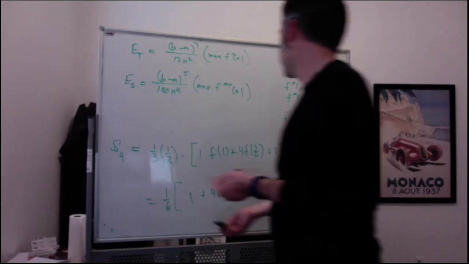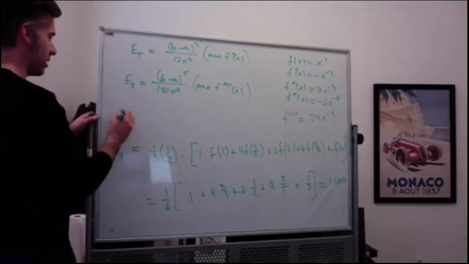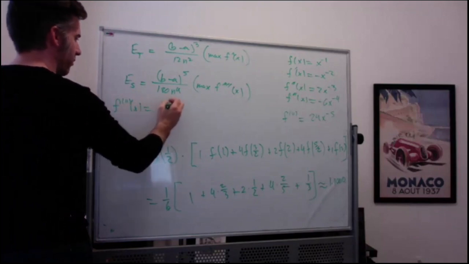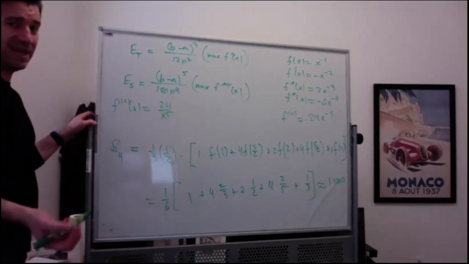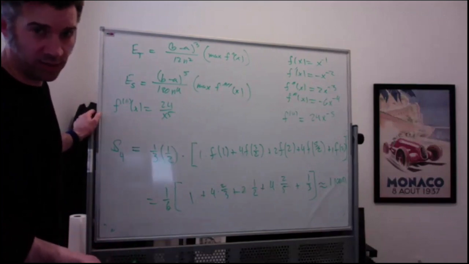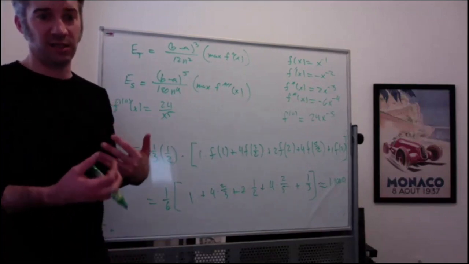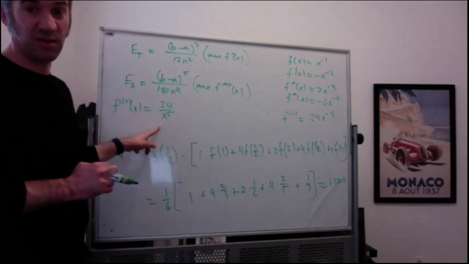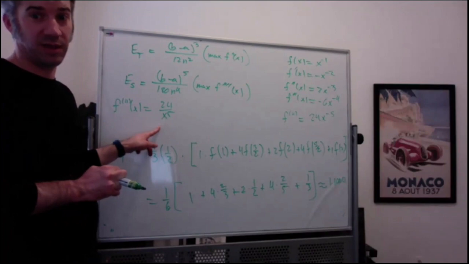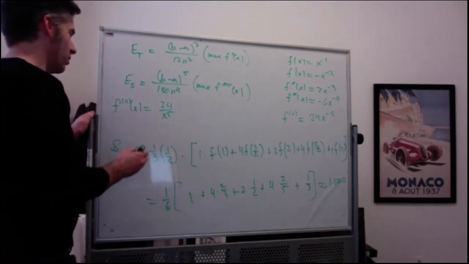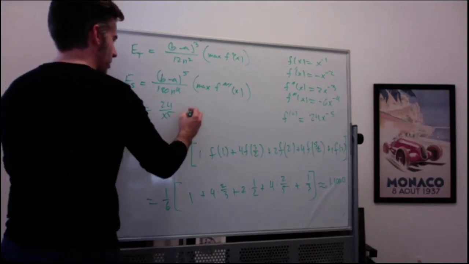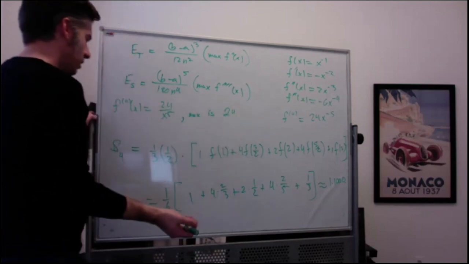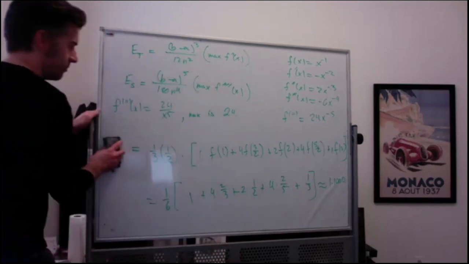Okay. So on the interval from 1 to 3, the fourth derivative being 24 over x to the fifth, it's going to be maximal when x equals 1. A lot of these problems are designed in such a way so that you don't have to think too hard about where this is going to be the most. This is definitely going to be the most when x is as small as possible. So the maximum is 24.